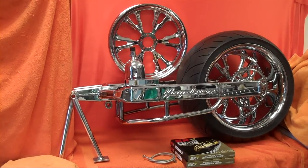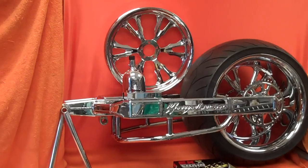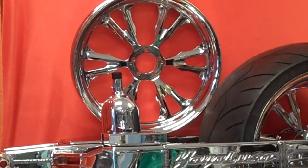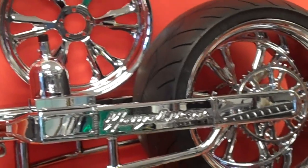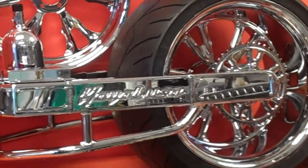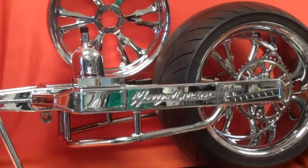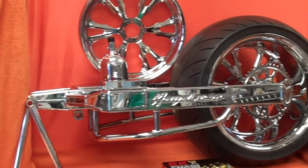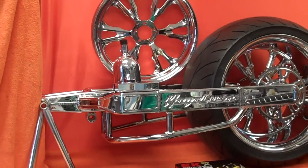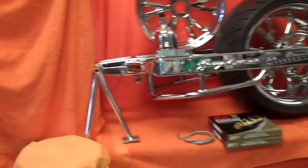This is a 360 millimeter fat tire kit by All Things Chrome, featuring the brand new Vendetta wheels front and rear with a matching chrome sprocket. As you can see, the swing arm is engraved with the Hayabusa logo. It's under-braced and comes with a chrome NOS bottle, a chrome jack shaft cover, and also has a chrome show plate on top of the arm.